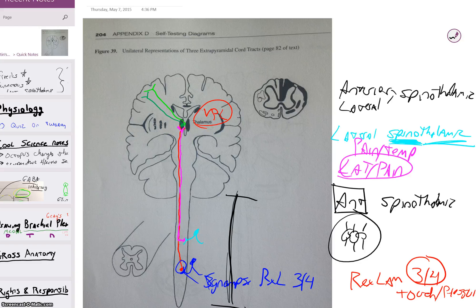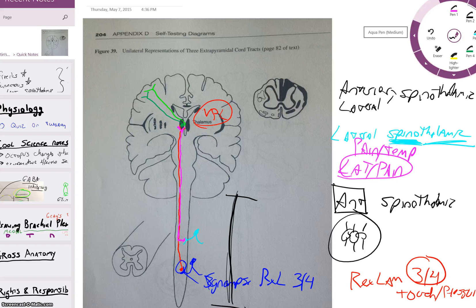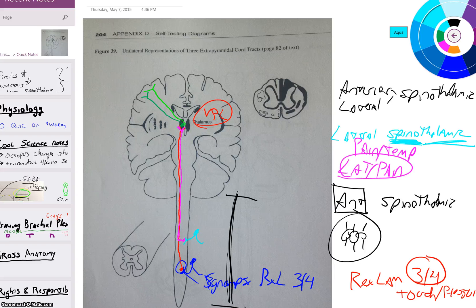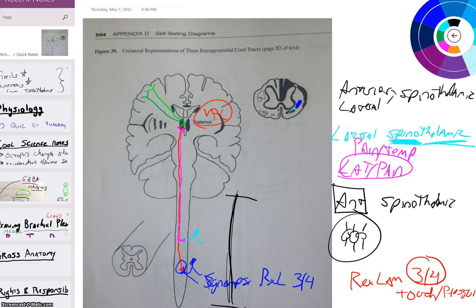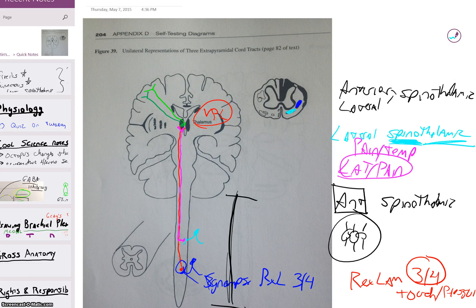And other than that, I guess we should show you in the cross section where they both are. And then we'll talk about which neuron is considered the tract. We have the lateral spinothalamic right here. And we have the anterior spinothalamic right here. So in my head, they both look a little bit like the thalamus in the diagrams. That's how I'm associating them together. And anterior, obviously a little bit more to the front. Lateral, a little bit more to the side.